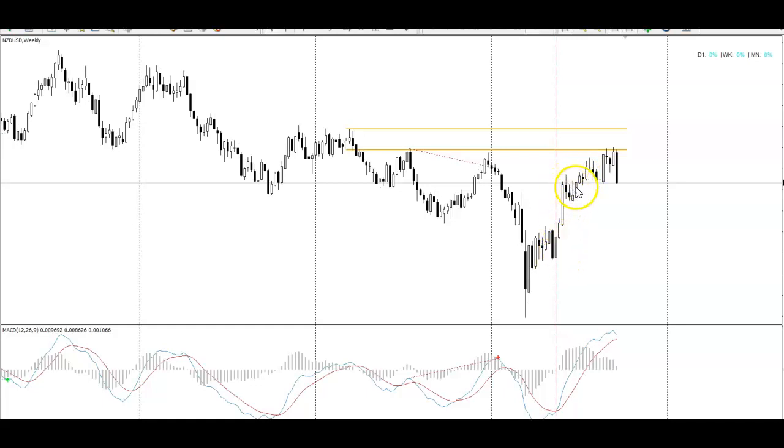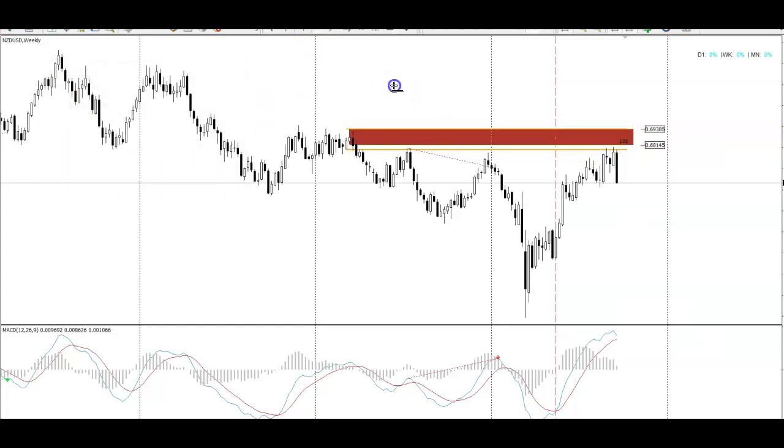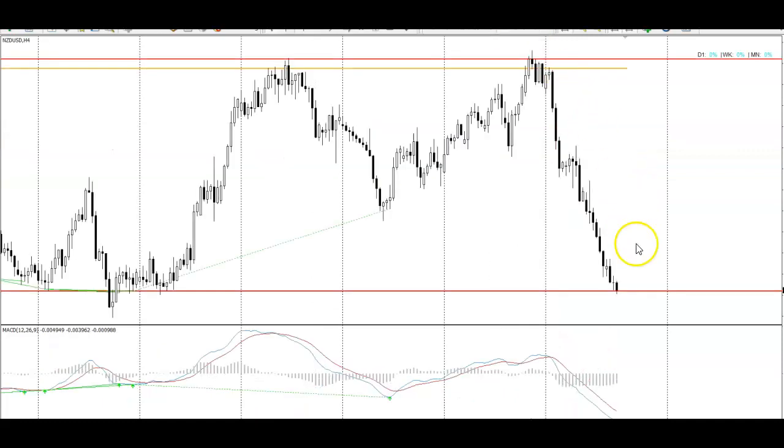You can see this nice rally, and you can see the actual rallies here. A lot of rejection starting to happen as it's approaching this weekly area inside the monthly. Also, as it's approaching this resistance area here, you can see the rejection before in the weekly charts, and again it's getting rejected here. Divergence signals happening at this area, market moving sideways, and we're right at the bottom of this period of distribution now.